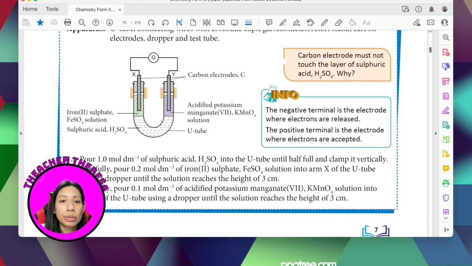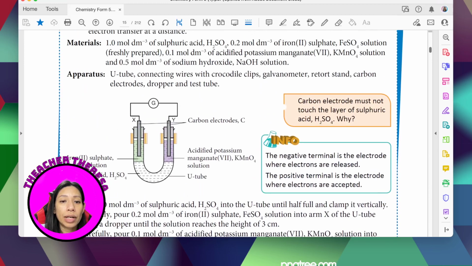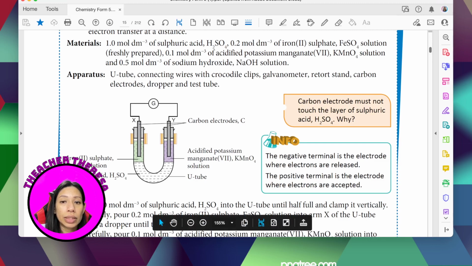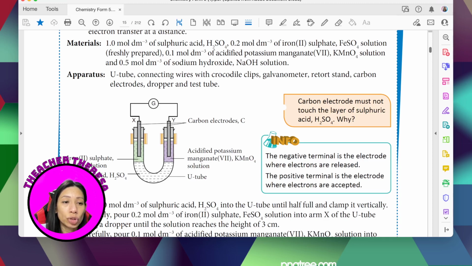Okay, so to explain this activity, you have iron(II) sulfate and potassium manganate(VII). Now, potassium manganate(VII), as you all know, is an oxidizing agent. So if it's an oxidizing agent, it will undergo reduction, meaning that manganate, MnO4 minus, will receive the electron donated by not iron(II) sulfate, iron(II) only, because the ion is the one going to release the electron.